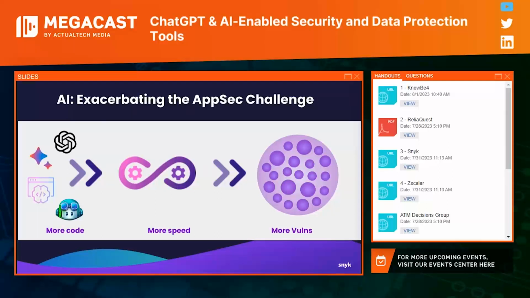In fact, maybe they're deploying faster because they're getting their work done 57% faster, as AWS found with Code Whisperer. But there are more vulns in the code, so there's even more chance that you're going to be wrong. And if you've got an application security engineer just trying to sit at the end of this and catch everything in their test and file Jira tickets, now they're trying to do it for more code, coming in faster, with even more vulns. They're never going to be able to keep up.